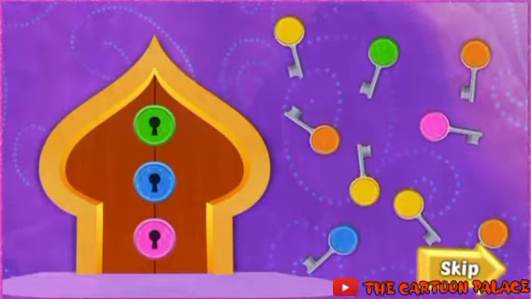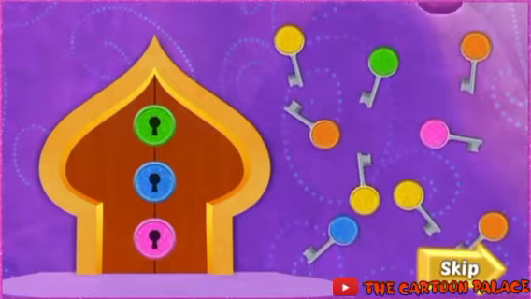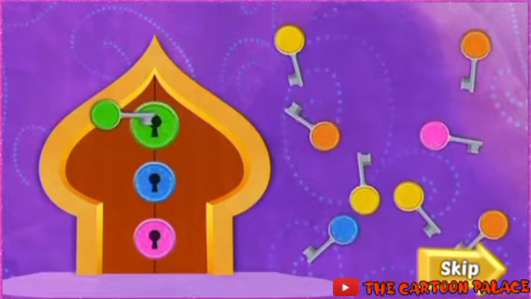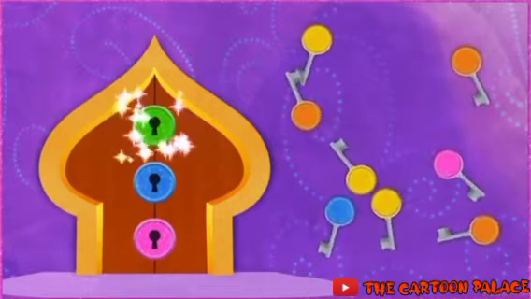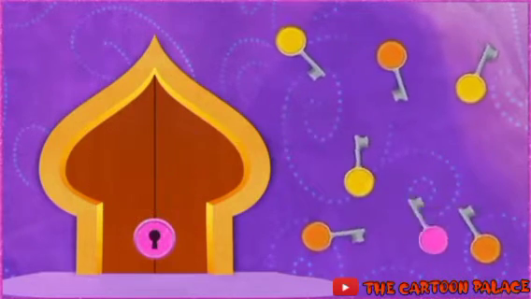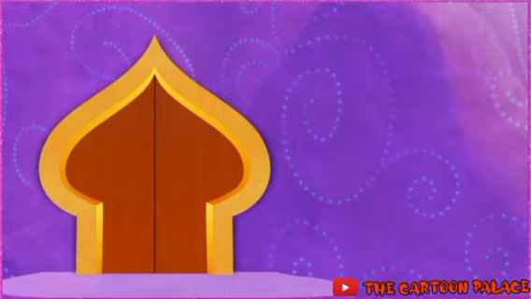To unlock the door, we need to match each lock to the same color key. Click on a key and drag it to the correct lock. Now drag the key to the lock that's the same color. Green! Yes! Blue! Yeah! Pink! Yeah! Yay! We matched all the keys to all the locks. And look! The door is opening!